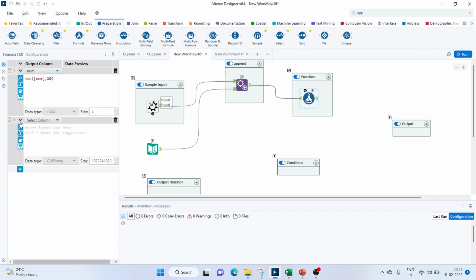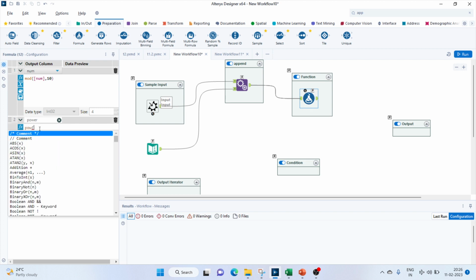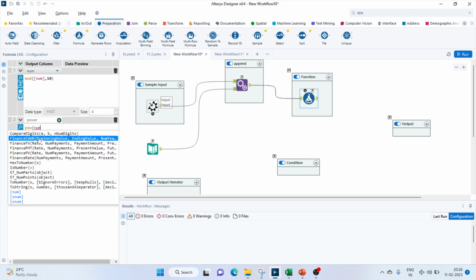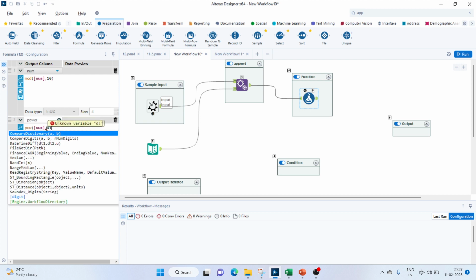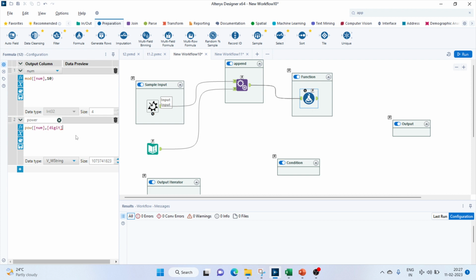The next thing which we'll have to create is the power. Okay, so here we'll again bring the power function which we have used in previous video also. We'll pass in the num which we are getting from the above one. So sequence is very important. Okay, the creation happens based on sequence here. So first this will be created, then this will be. So here the number 153 will not be given to us. Here the number 153 mod 10, which is 3, will be given to us. And this is a digit which we are bringing.